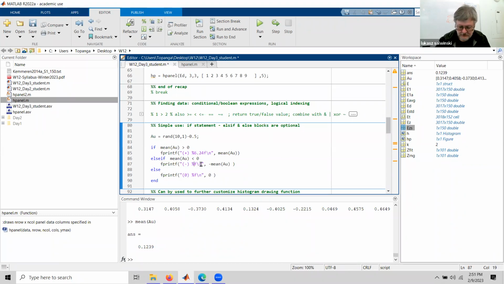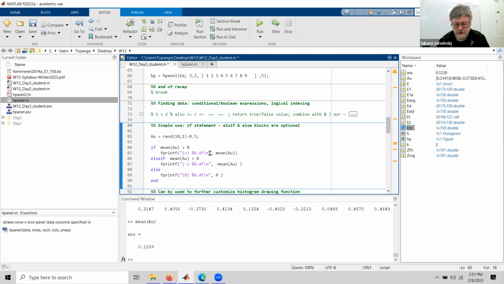Same thing here, 6 and 4, and the same thing here, 6 and 4. And if the number is positive, I'm just printing this in front of it to denote that our mean is positive. And then after the format string, there are enough arguments to fill all those placeholders.